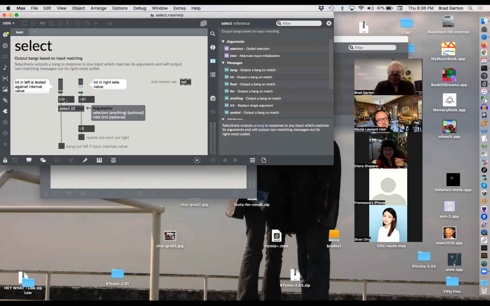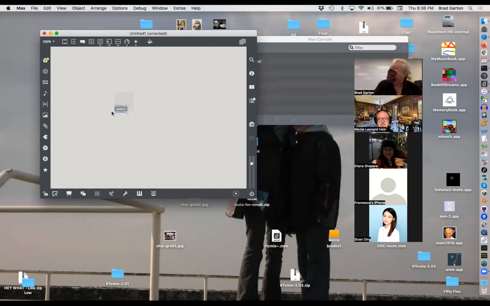So if I type in here 59, notice that it did this. But if I type in here 61, oh, it matched 61. The default I set was 22, or they set, so that when I first started this up, it would match 22. But you can override that with this thing, okay? So select is a way of differentiating and allowing only certain sort of messages to come through, okay? All right, that guy.